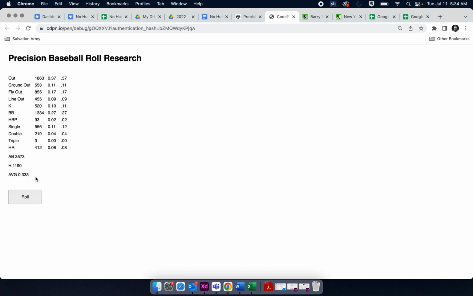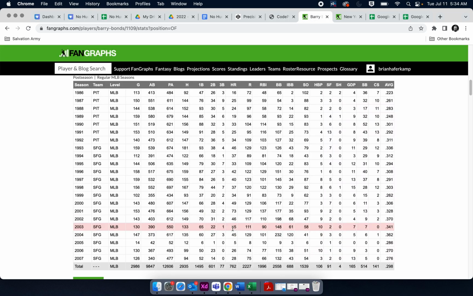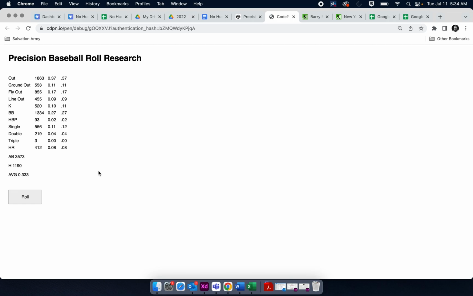Now, if we run it again, we're going to get a different number, and you'll still see that there's quite a bit of variance here in strikeouts. And all of these matter, but really the only thing that matters up here with outs is the outs. That's the only thing being calculated into some of these things. You're getting some statistical variance here with the number of hits because singles are down. Triples are almost in line with what he had. And if we divide this by roughly 10, you're going to get about 41 home runs, which in that year he had 45. So we're getting pretty close to his actual numbers.